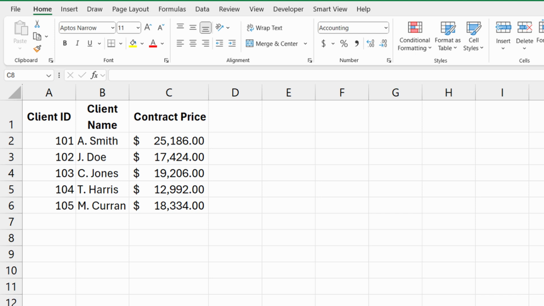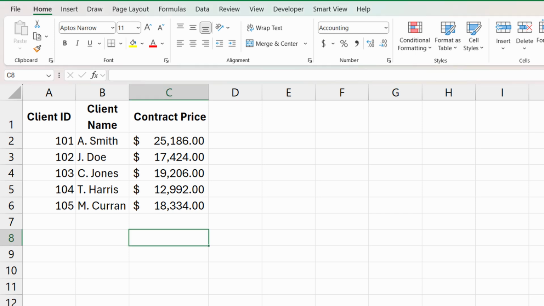And in this example, I'll show you how it works with the data set that's in front of you right now. Now, this is a super small data set, but again, this is just for an example. So let's say that we wanted to look up the contract price for each of our clients by their client ID. So instead of going through hundreds and hundreds of rows looking for that client ID and then scrolling over and looking for the contract price, we're going to set up a little area, and I'll show you guys that in 1 second here.